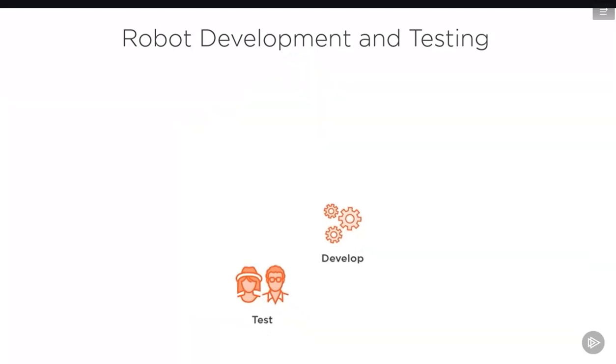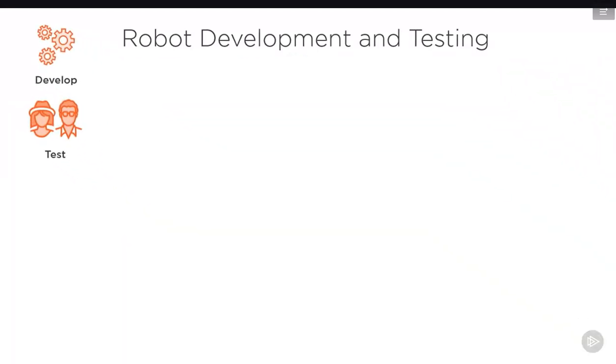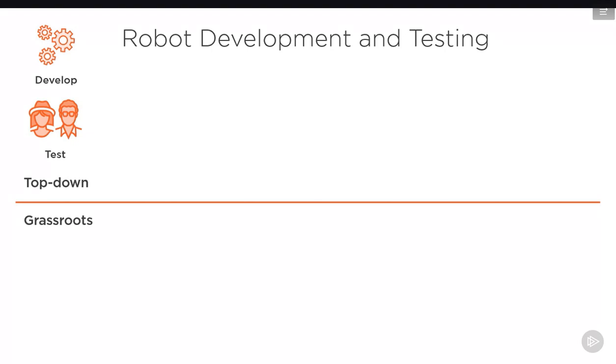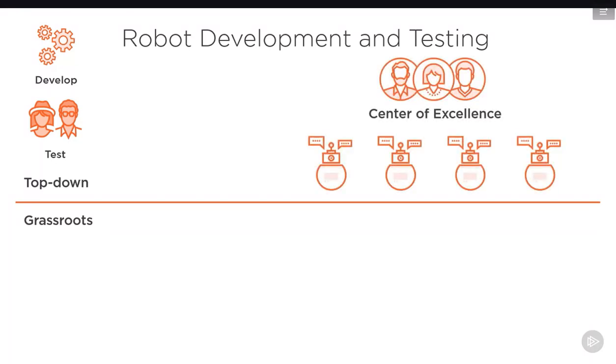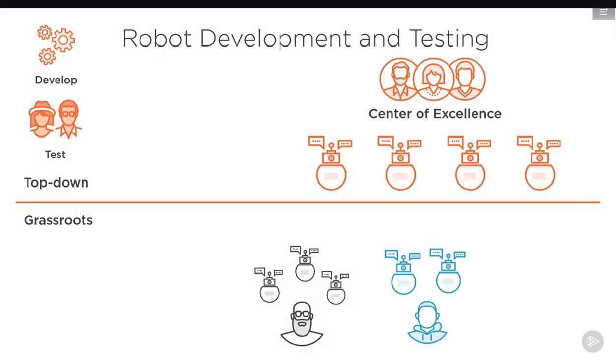So after we have designed our robots, it's time to develop and test them. Now this is obviously where vendor-specific software comes into play. Now it's important to realize the difference between top-down robot development and grassroots robot development. Where we have the center of excellence within an organization that does top-down development of robots, usually they create these big RPA robots that look at significant processes within the organization that are suitable for automation, and it takes a long time to develop these robots with a lot of testing involved. However, when we look at the grassroots approach, there are usually smaller robots and they require less technical know-how.